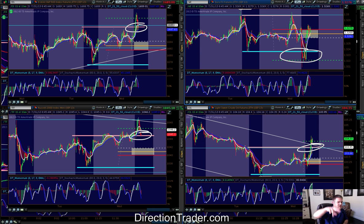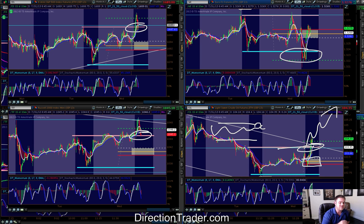If you get the market trending up, you know, this obviously isn't going to work, because in a trending day you're going to break through these highs and then continue to break higher and higher and higher, which you have to use a different strategy for. But in these sideways choppy markets, mark up the previous day's ranges and look for the price patterns, and the targets are there for the taking every single time, guys.